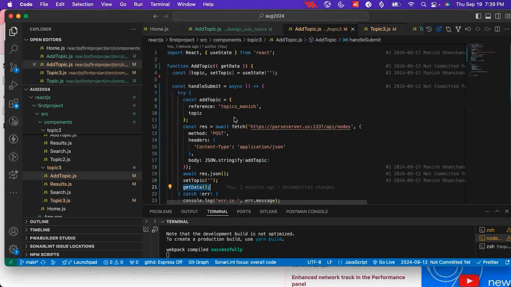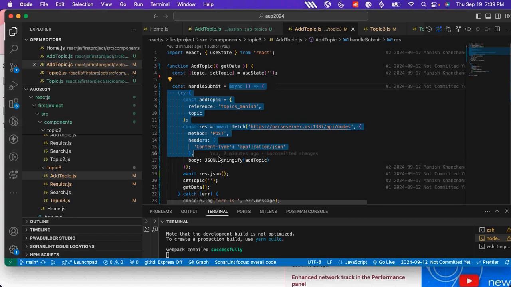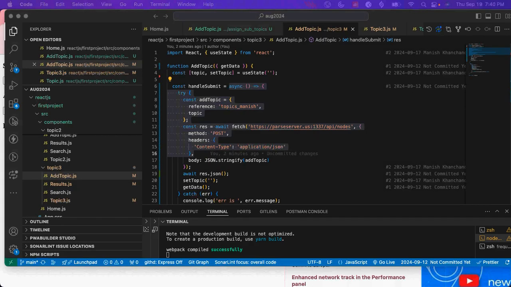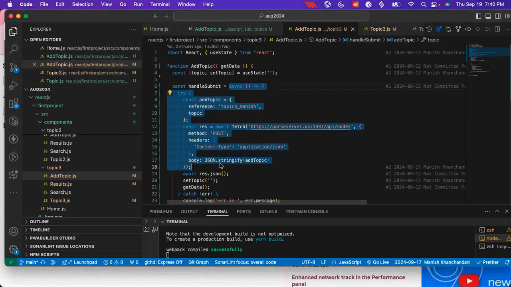Now the question is, do I need to also put this into the use callback? Who will answer this question? Okay, the cache part, I'll repeat the cache part. Do we need to use the callback for this also? Why no?